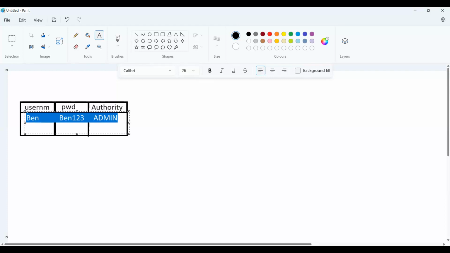Authentication will be done on the username and password, but authorization will be done on the authority. And we have Charles, Charles's password, and Charles's authority.